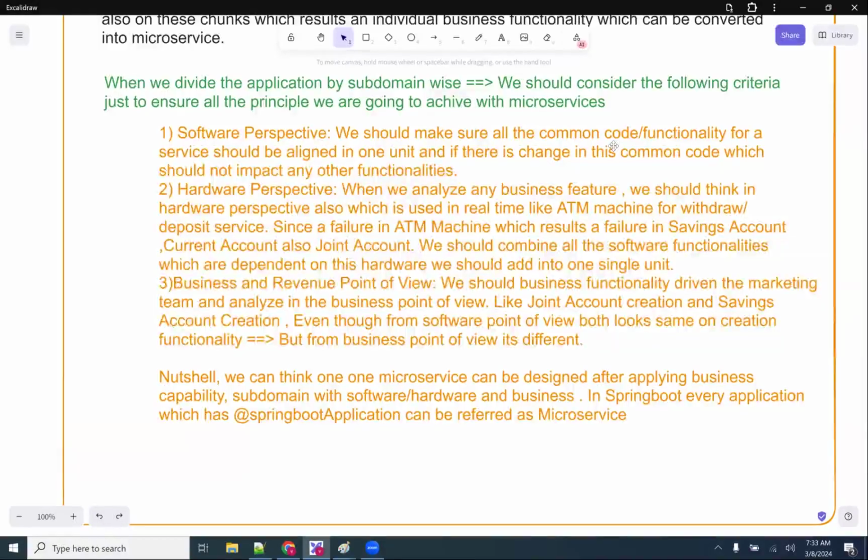No. We will create a microservice which converts the output into PDF. We will create a microservice which converts into JSON. And we call that microservice. Microservice to microservice communication is there, right? The code will be in one common place, and we use microservice communication. One microservice can call another microservice, right? In that perspective, we don't need to have common code.